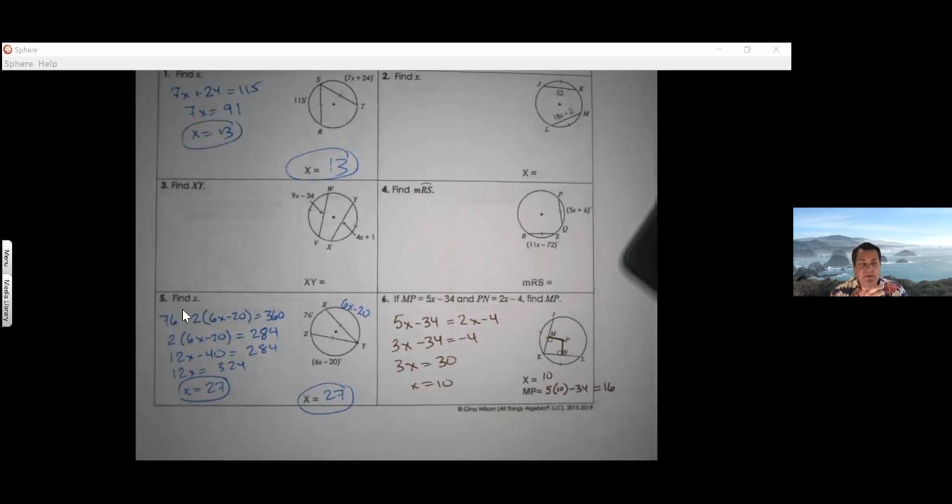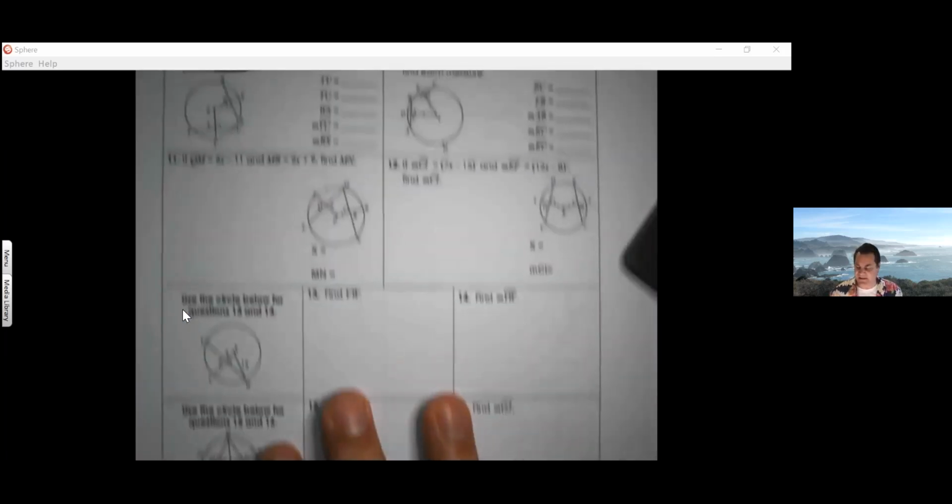And again, I'll leave these other 3 questions for you as your homework. Move on to page 2. These are a little bit harder. They take a little more thought. 7 and 8 are exactly like the ones we just did. No reason to put time into those. What about 9? Let's take a look at number 9 here.